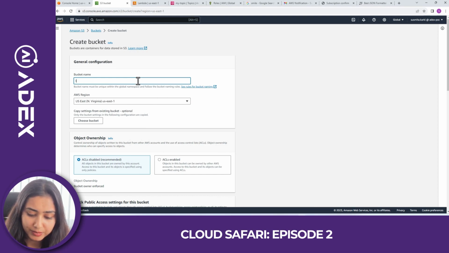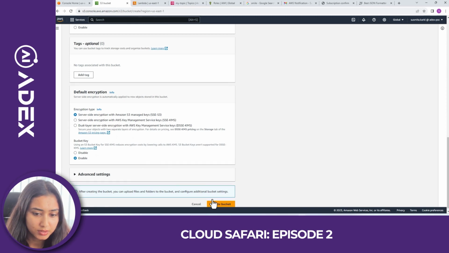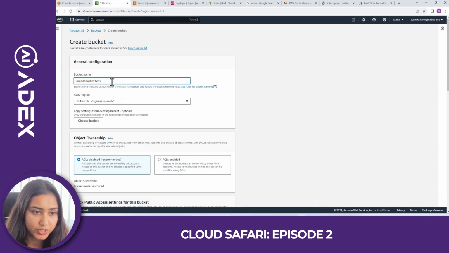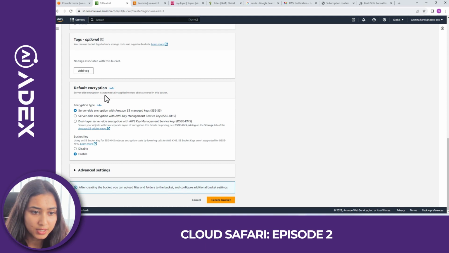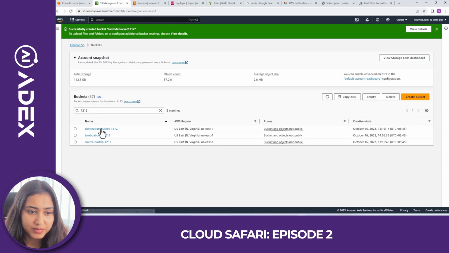and we'll give any Lambda bucket name. We will do the same as everything. Okay, Lambda bucket already exists, so we'll give a unique name, Lambda 1212, and create bucket. Okay, we have the Lambda bucket here.